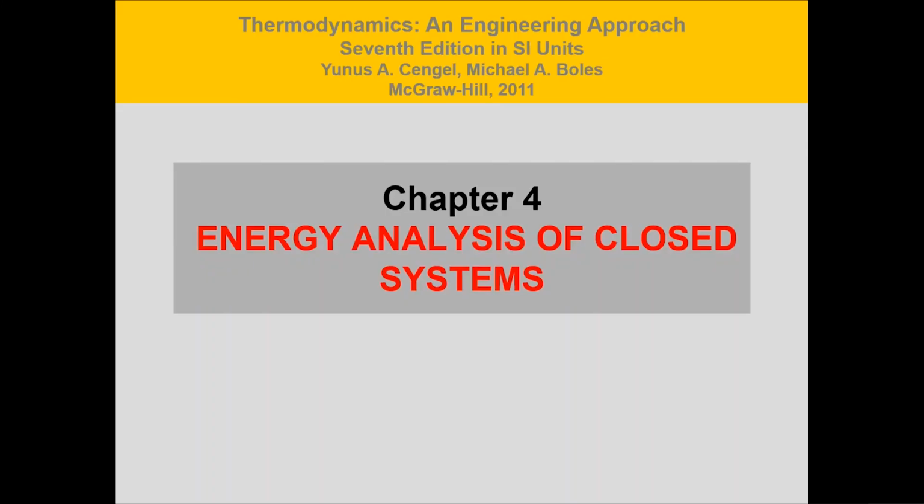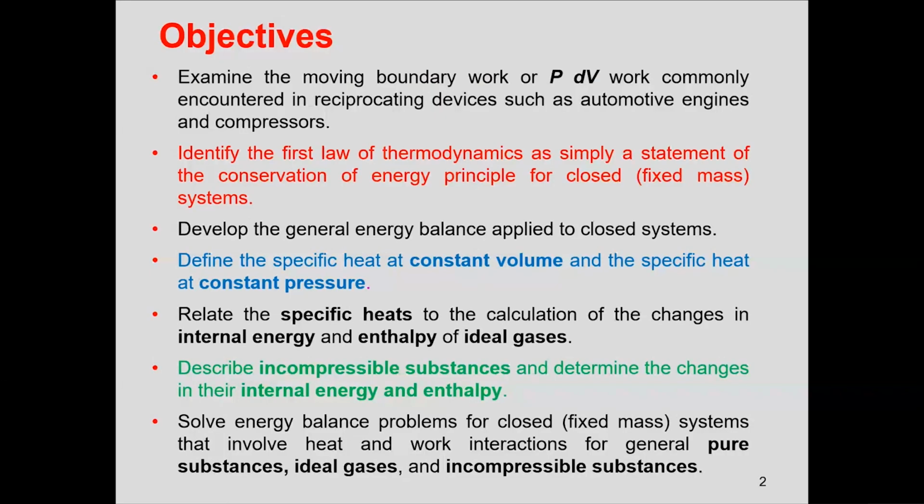Our focus in this chapter will be the energy analysis of closed systems. This is the outline of the chapter that we'll be looking into. We'll be looking into boundary work, which is one form of the work associated with moving boundaries. Boundary work is normally recognized as PdV work, and this work is normally encountered in reciprocating devices, which are automotive engines and compressors. So the first thing that we'll do is assess the boundary work.